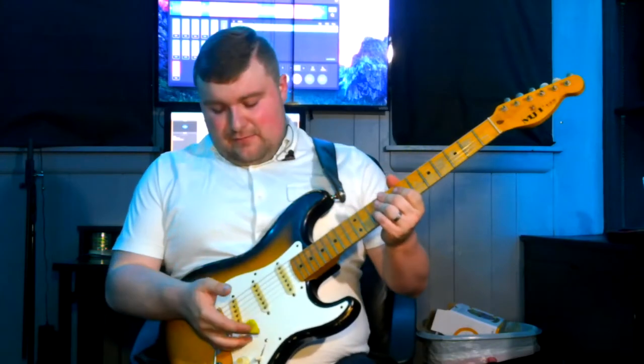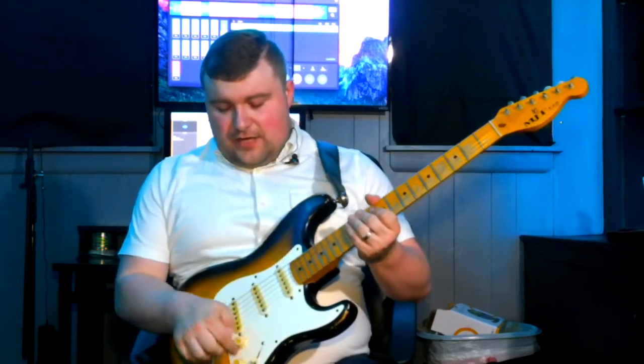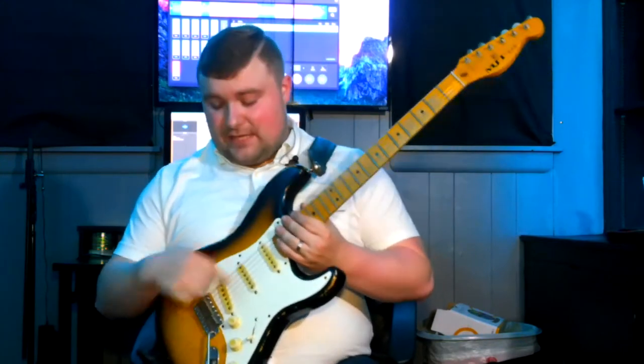This is wired very similar to how Lincoln Brewster wires up his Strats, as well as Eric Johnson, where this tone pot here controls the neck pickup. There's no tone control for the middle pickup. And something that's very important is that this rear tone pot here is for the bridge pickup. It's very important, especially if we're going to be using similar patches, similar tones to what I'm using here.